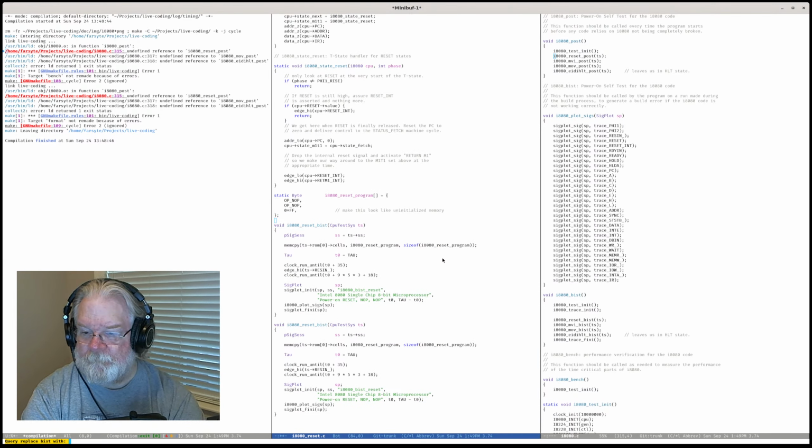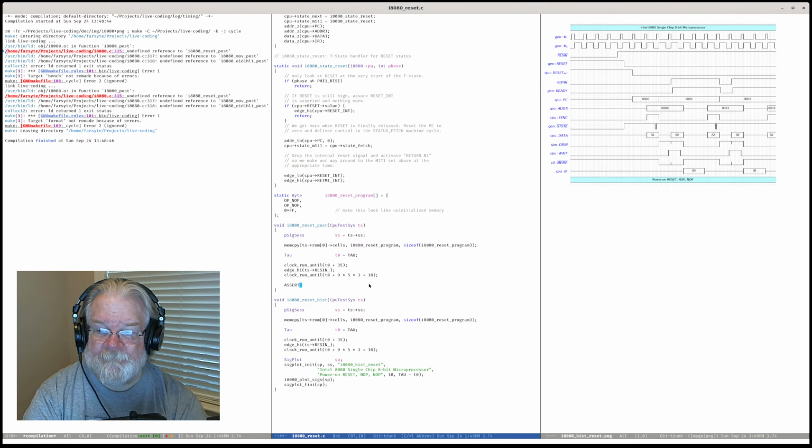So what does our reset look like? 8080 best reset.png. At the end of reset, I want to assert basically the state at the end of this.